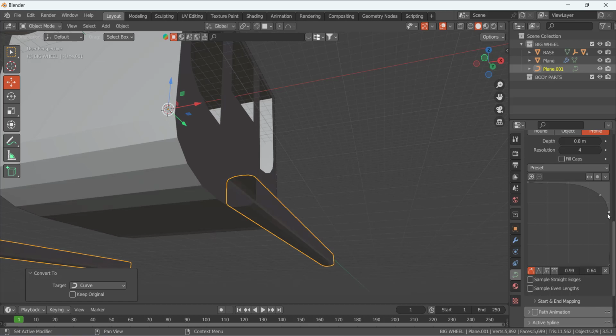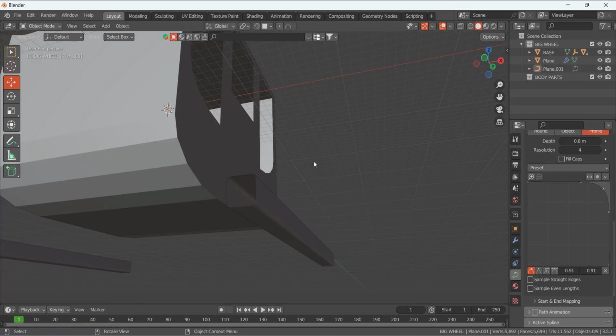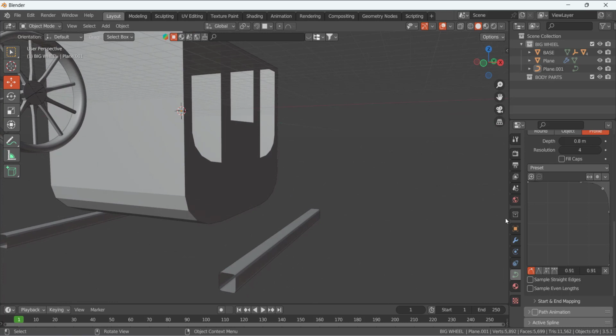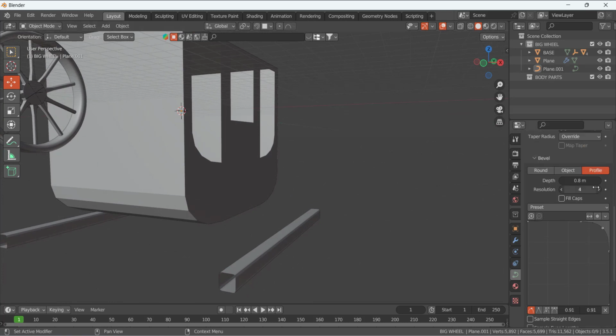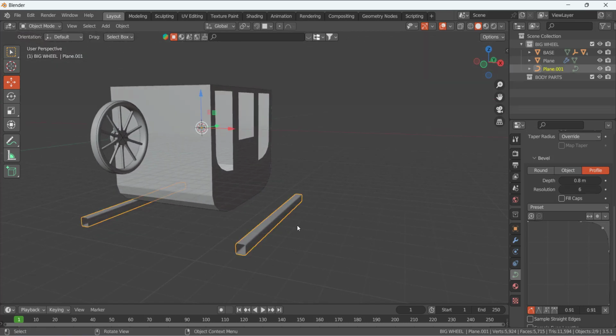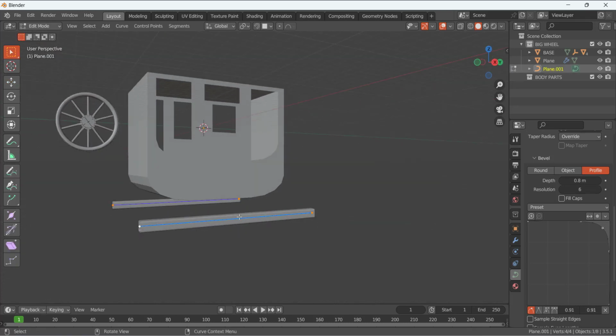I am going to click here to add a point, and for this point I want to keep x at 1, and also here, and for this its y value is 1, so I'm going to select this one and put y 1 like that, and this one we can play with it like that. So this is the shape which we just got, and for the resolution I'm going to make it 6. So good.